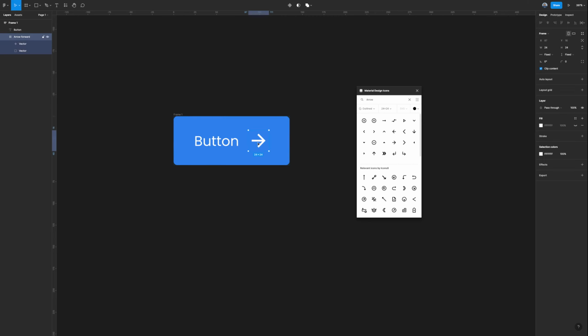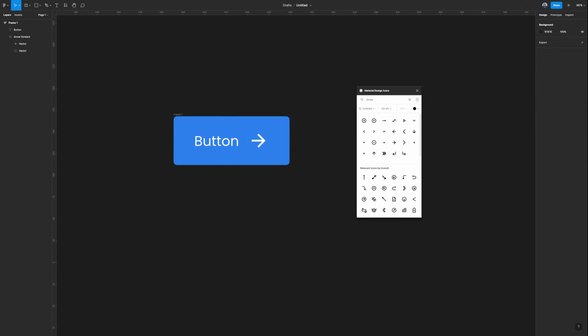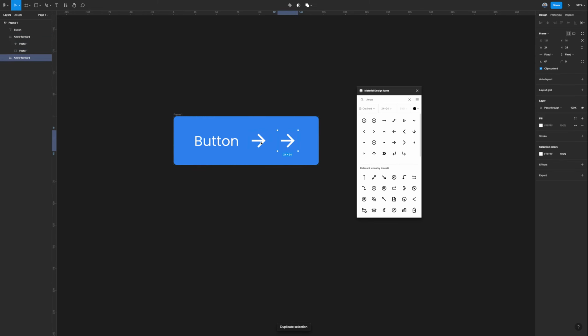You could also have an icon in front. I think we should actually have another button with the icon in front, just so we can have various parameters. So now we've duplicated this button using Command D or Control D, depending on whether you're using a Mac or Windows.